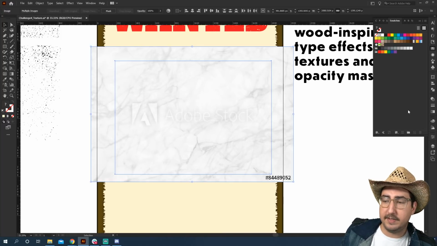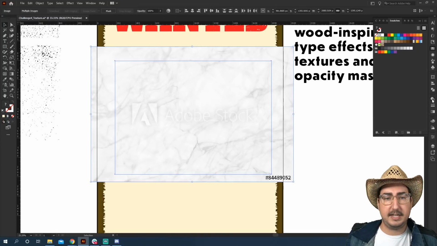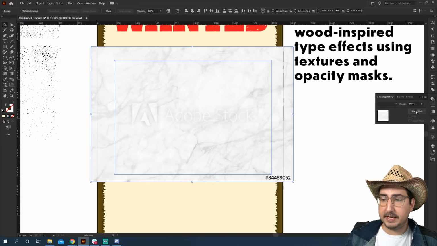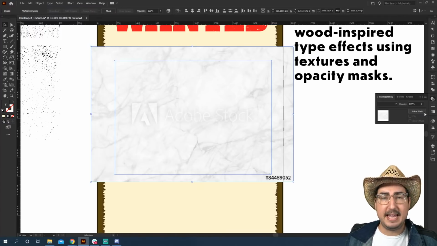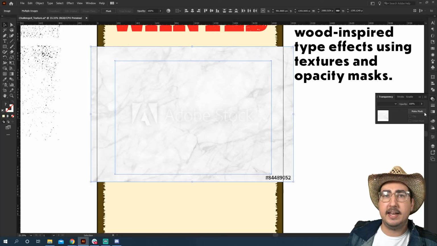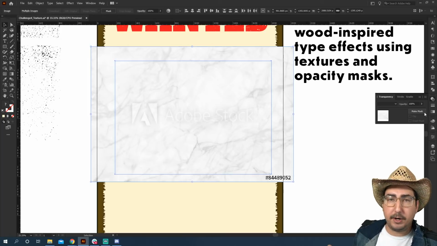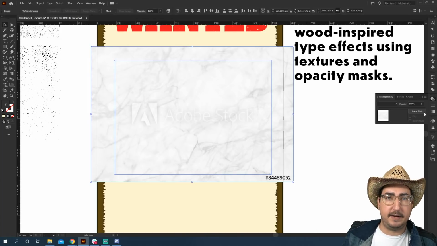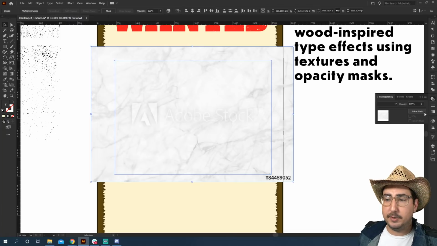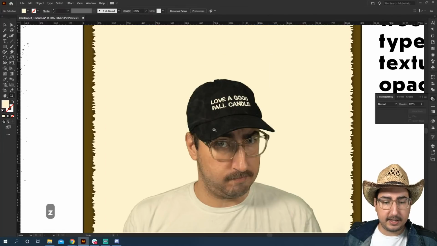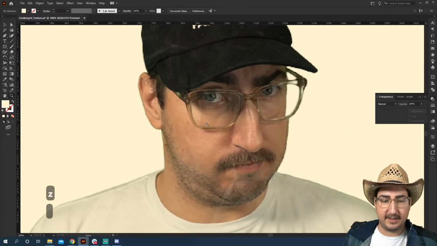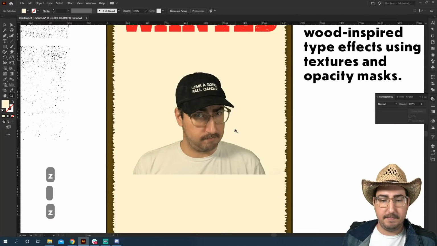So we're going to continue on. This is our last kind of type texture, and that is going to be an opacity mask. Over here in our transparency panel, we can hit Make Mask. And what that's going to do, again, is take the black parts or the darker parts and knock them out of the back image, and the lighter parts, it's going to keep them. So when we click on Make Mask, you'll see it started, and it's very, very subtle. It started to push those through.